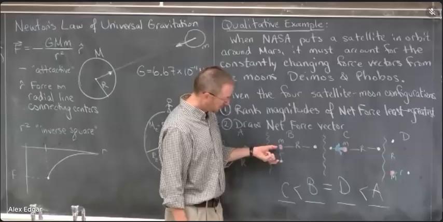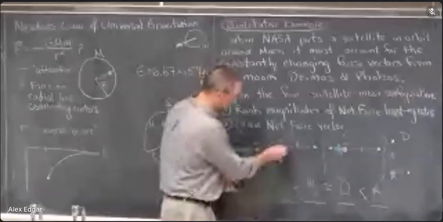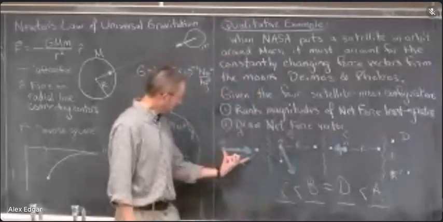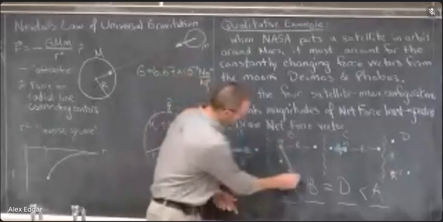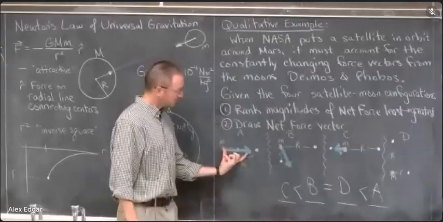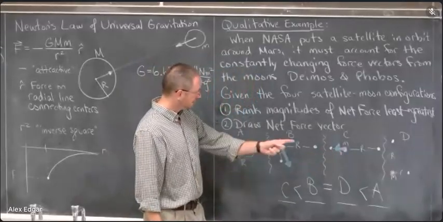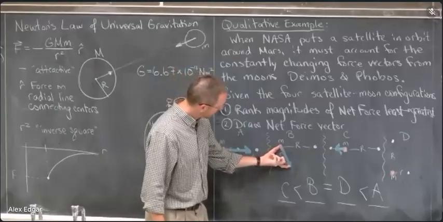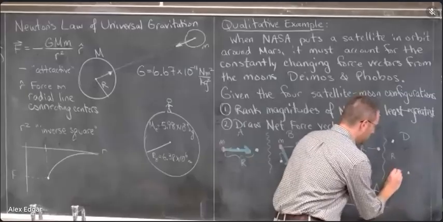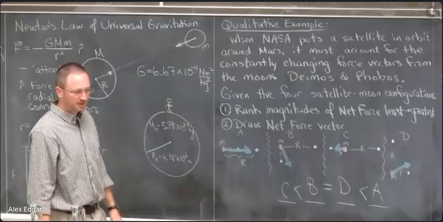For B, these two vectors are going to add perpendicular to each other. And remember, the shorter distance is a bigger force. So this one will point more down, and the length of that vector needs to be shorter than the length of this vector, but longer than the length of that vector. The same is true in scenario D, where we take this vector, however long it is, and rotate it, rotating everything by 90 degrees.